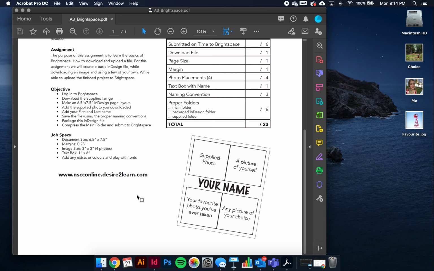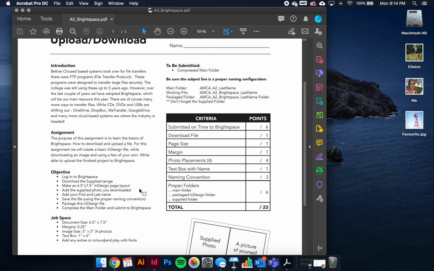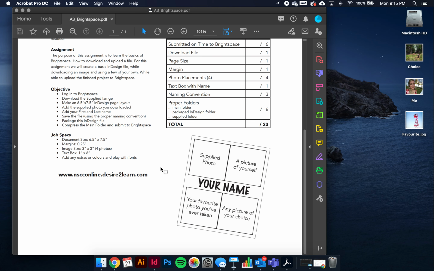So if you haven't already accessed it, here is the website for our Brightspace. You can also get it on the NSCC website. On all of my assignments, I'll tell you what you need to submit. I won't always be providing this information with your naming conventions, but for the first few assignments, I'll help you out. Next is my criteria, which will give you exactly what I'm marking, exactly the count of what it's worth, and what exactly I'm looking for. So if you're ever curious, always refer to your assignment sheet.